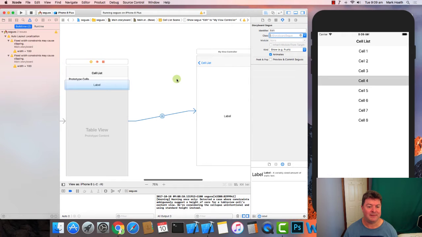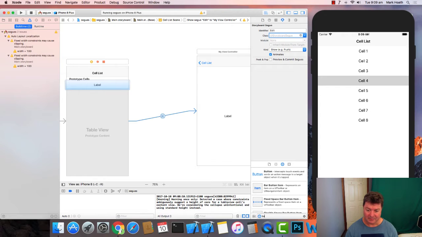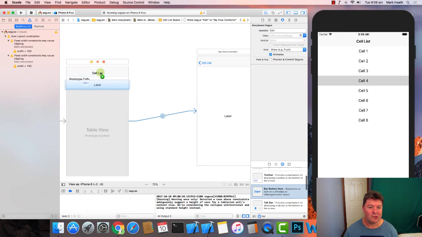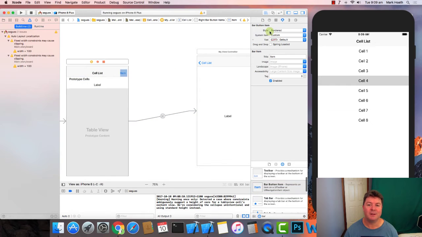And look, I suppose while we're here, we'll create a bar button, and we'll make that an add button, and then we'll also do a segue from the bar button to the view controller, and we'll do that as a show as well.